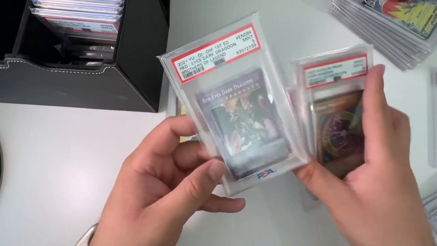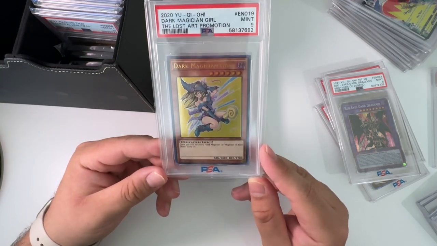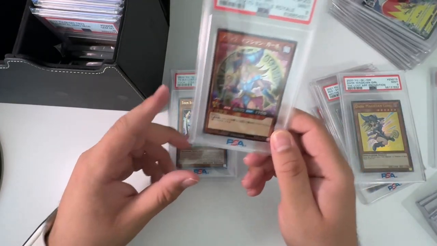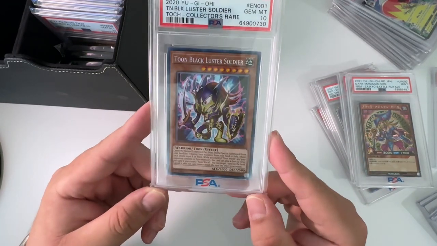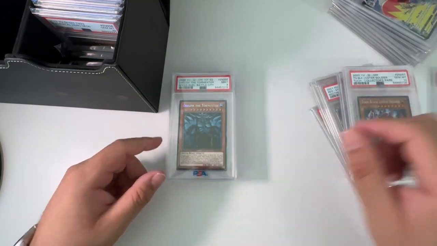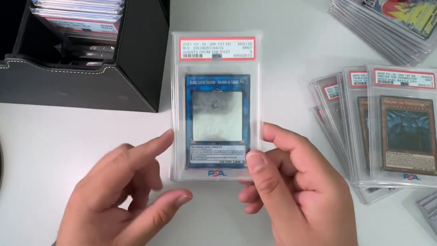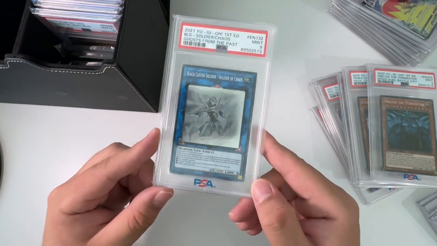So awesome. Then we have Dark Magician Girl Lost Art. This is again one of my favorite Dark Magician Girl artworks, so I had to scoop it up as a PSA graded item. Although I guess I also do have one in the closet. But yes. And then more Dark Magician Girl from Rush Duel PSA 9. Toon Black Luster Soldier PSA 10, which I wish was a first edition, but it is not. This is a collector rare, which is kind of nice. Obelisk Tormentor. Again, this is one of the cards where I just bought it because I thought it was cool, not because I wanted it necessarily. Then we have a Black Luster Soldier, Soldier of Chaos, Ghost Rare, PSA 9. I got this pretty cheap, actually.